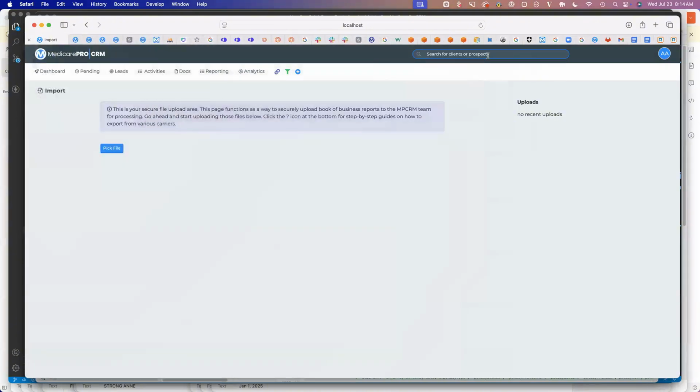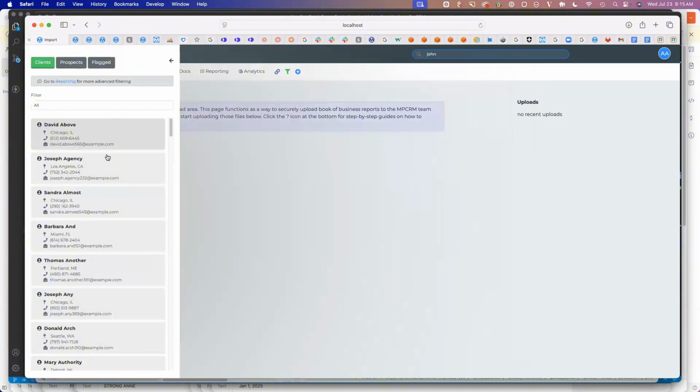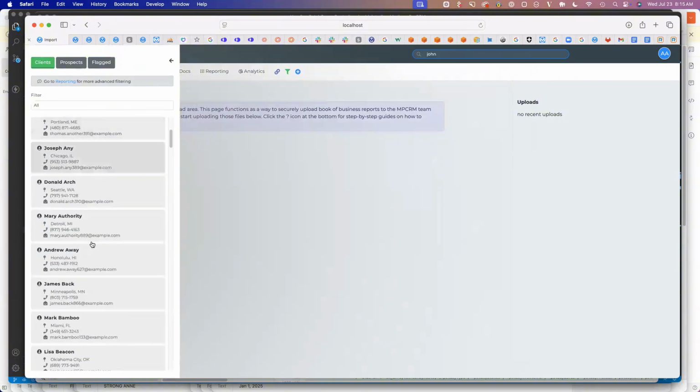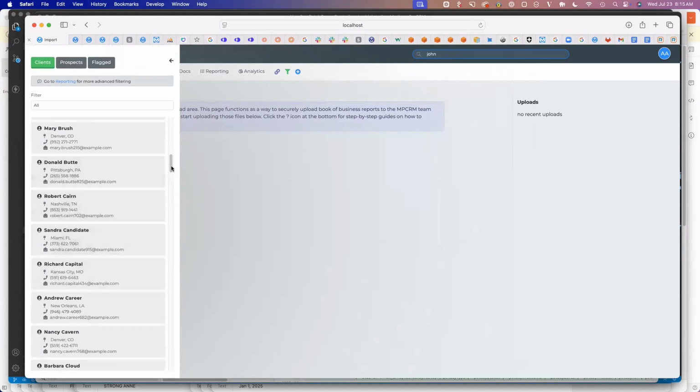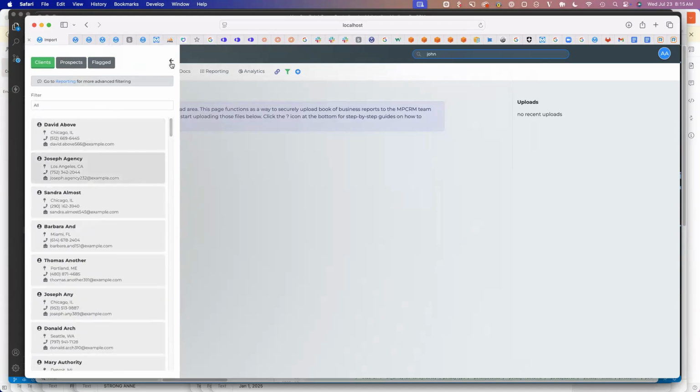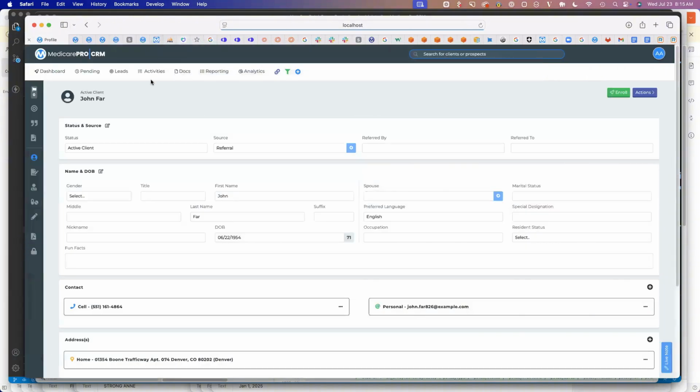The best way is just to use the quick search button up here to find people. But you do have a Rolodex feature as well. It lists your clients like this. This is obviously a pretty slow way to find somebody, but it does give you a more visual breakdown. So let's go into a client profile page, and we'll go through all of that right now.